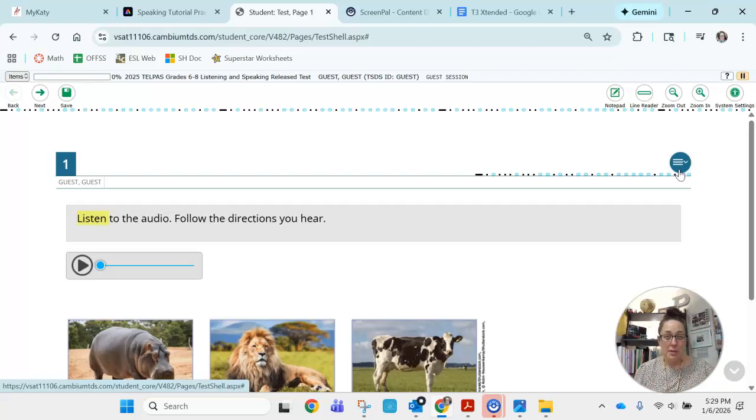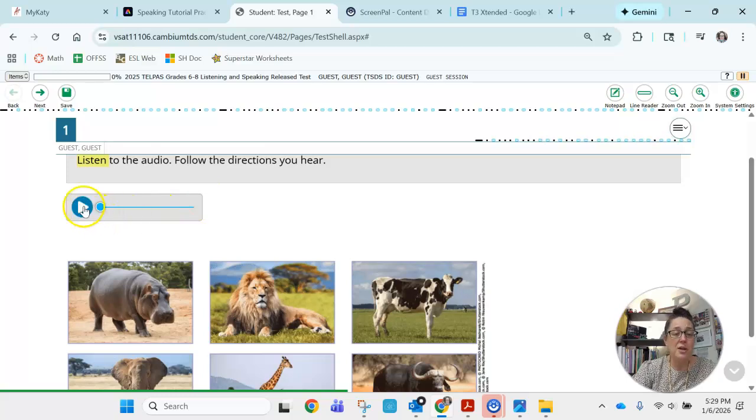Let's go ahead and try some listening questions and what they would look like and what are some tips. All right, so you're going to see here a play bar. When I hit play, I'm sorry, you'll hear some background recording noise. But when you see the play button, hit play. Click on the two animals with spots on their bodies. And you can keep hitting it over and over.